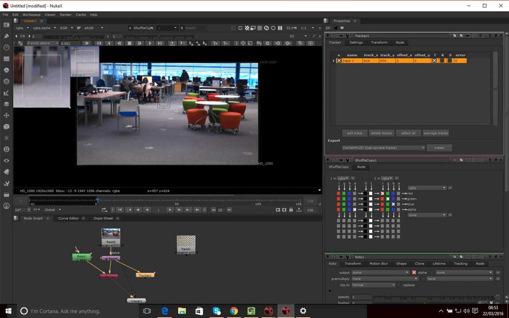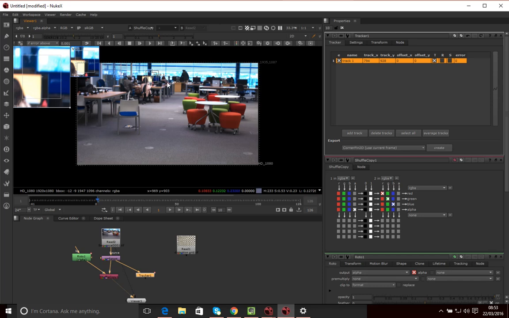I'm just going to drag this and track the corner of our screen here. You can see a close-up of what we're doing in this area here. So what we want to do is pick out a feature to track. And what we're looking for is a high contrast feature. And what we're looking for is a corner.